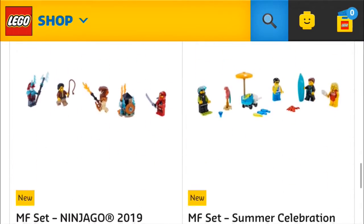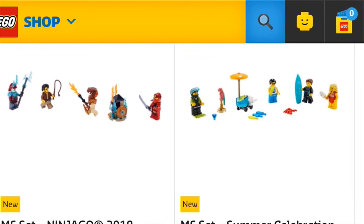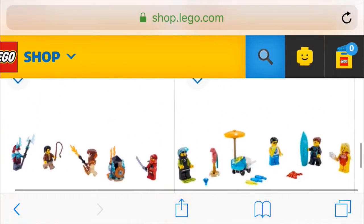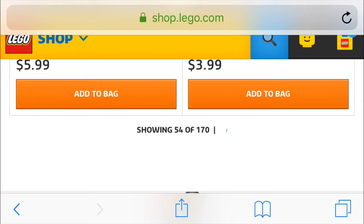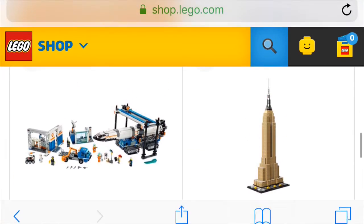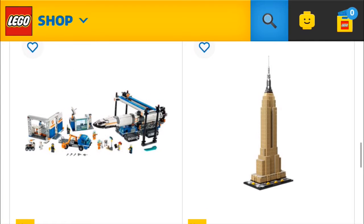I don't really like Brickheads that much, but I am probably gonna do a giant LEGO haul in August because there are a lot of cool sets coming out. The MF summer pack will probably be one of the smaller things. Scrolling down a little more — Empire State Building, I kind of want it but it's a little spendy. Maybe I'll get it on a deal.